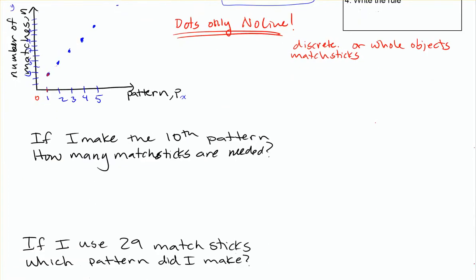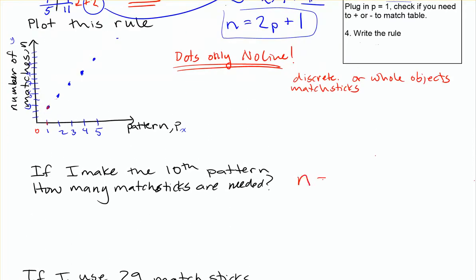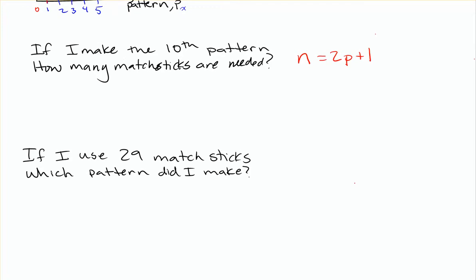So the next thing we're going to be asked to do is probably to use our rule. So let's remind ourselves what it is. Our rule was n is equal to 2p plus 1. So a couple of things that are important here if they're asking you to calculate with the rule, and that is make sure you show your working. And that's regardless of whether you're using a calculator or doing it by hand. So show working, and here you need to specifically show your substitution.